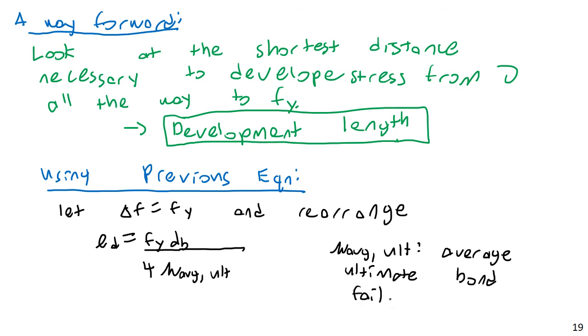Now, if you look in the concrete manual or the ACI code, you won't actually find this equation, but this is really the theory that it's based on. And then we have a whole bunch of other terms that are included to take into account all sorts of other cases, applications, specifications, and specific things, etc.